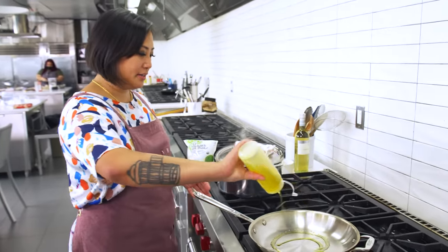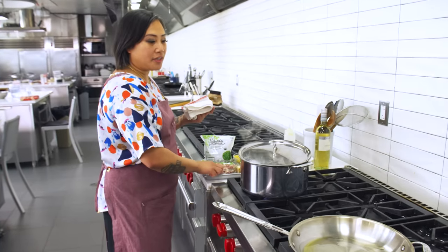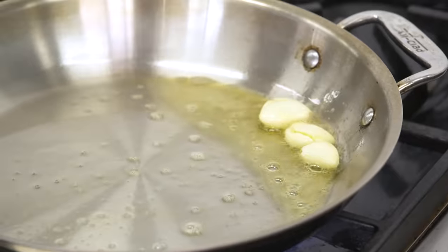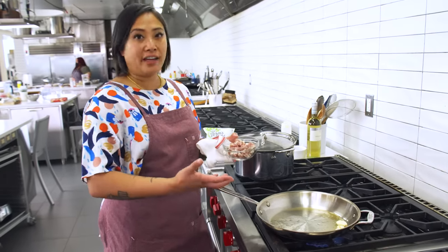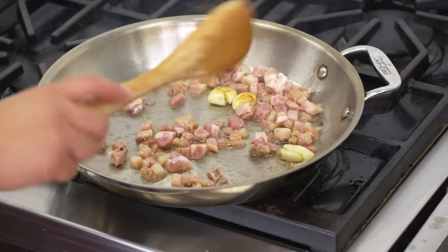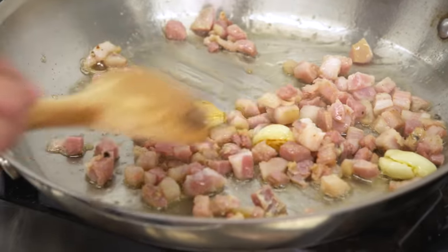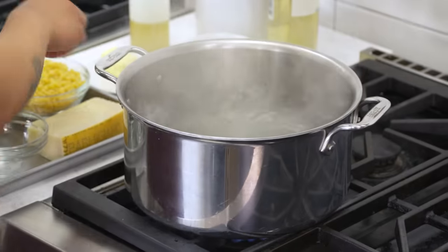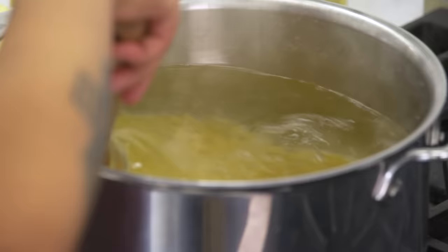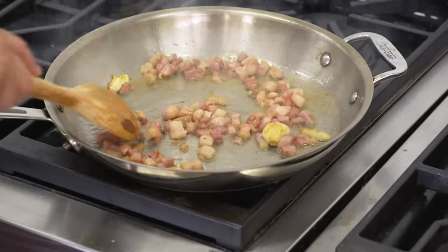I'm going to use a mix of olive oil and butter. I like using butter and olive oil because the mix of fat is going to be more creamy and richer. I'm going to throw my smashed garlic in and just let the garlic flavors infuse with the oil. The pancetta also is very savory and has a lot of fat in it, so we can just be aware of the amount of salt we're adding. The reason why I like pancetta is because there's a lot more meat-to-fat ratio — whereas with bacon when it comes sliced, it just melts and you don't get that bite of fattiness you're looking for. I'm actually going to throw my pasta in now, making sure you stir it in the pot so it doesn't stick. The pancetta is starting to render out the fat, and this is the perfect time to add the white wine.